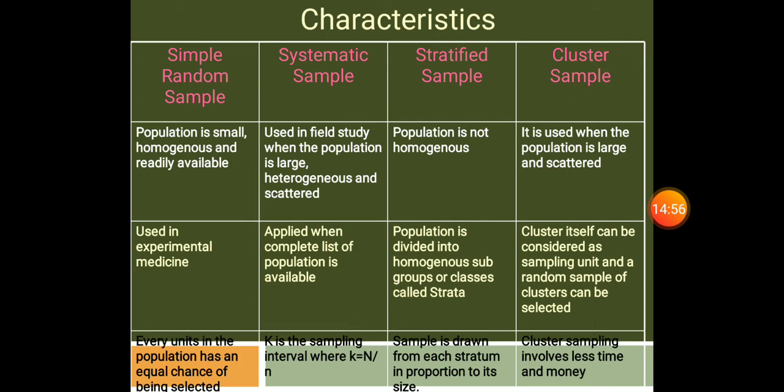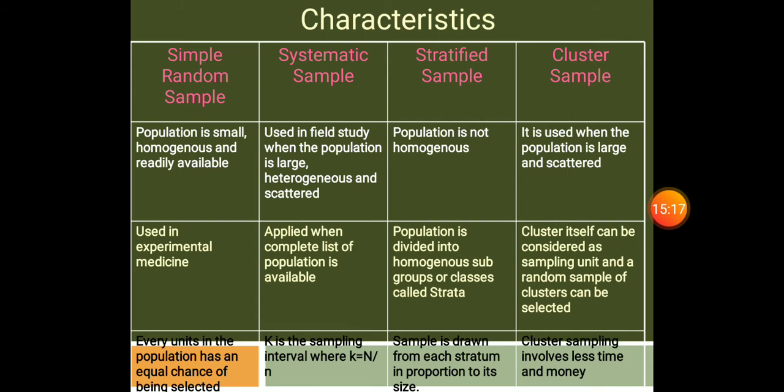After that, what will I do? Once the two groups are fixed, the next step is that from each group we will select the required number of samples, either by applying simple random sampling technique or by applying systematic random sampling technique. So that is the procedure in stratified random sampling technique.